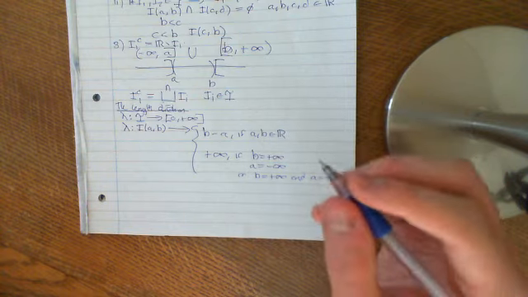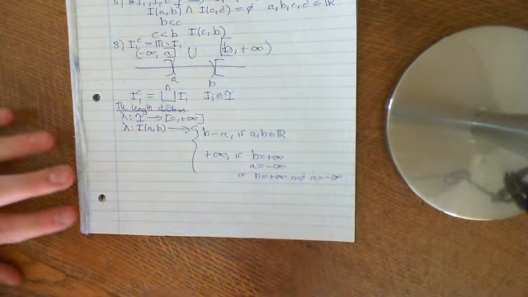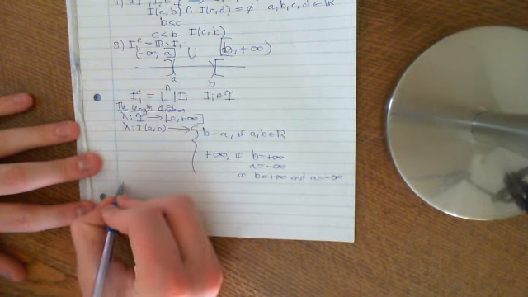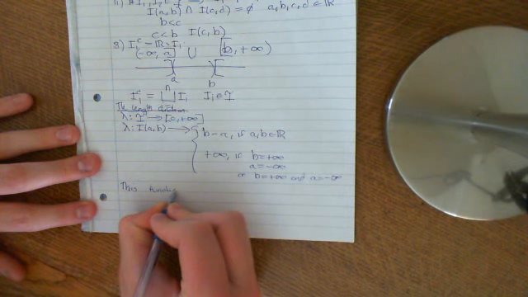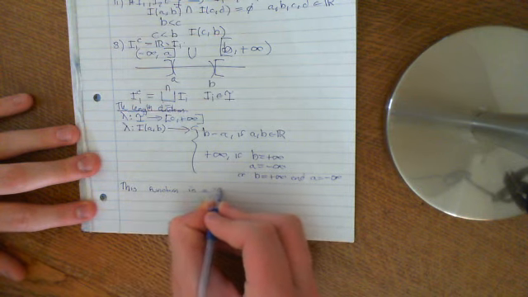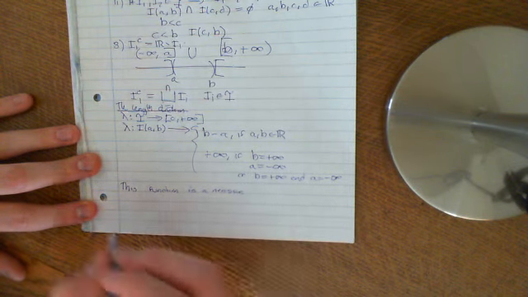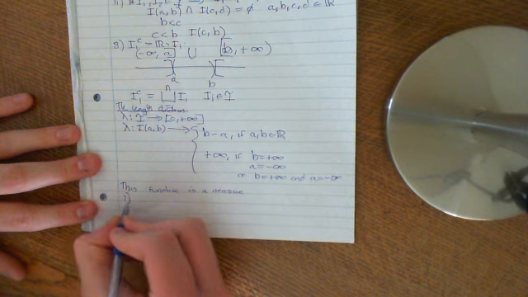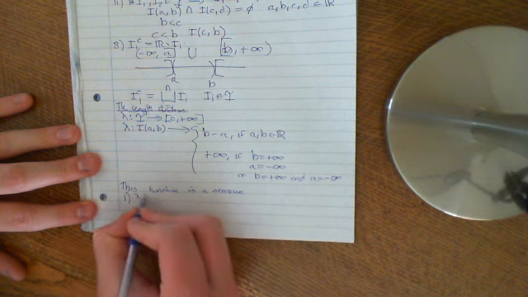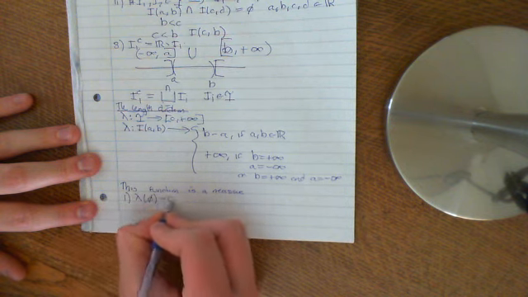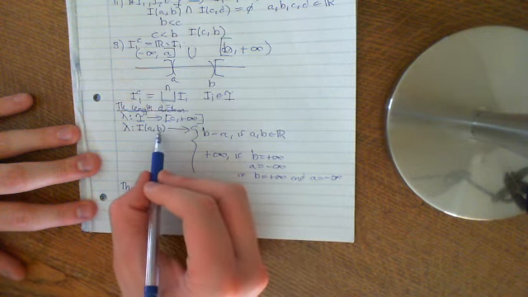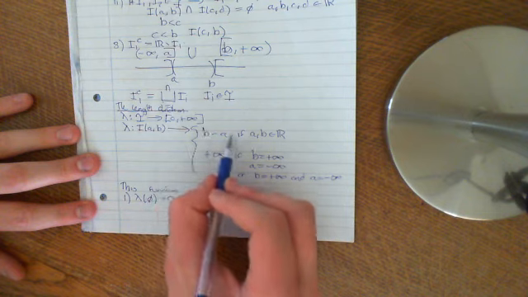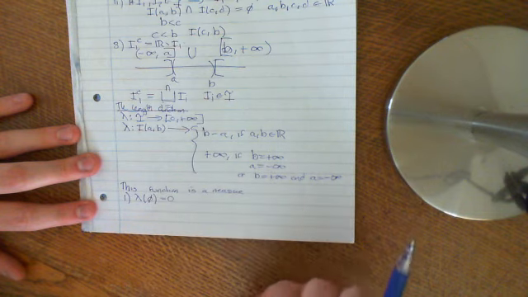Okay. And it obeys some axioms. A measure needs to obey some axioms. This function is a measure. And the axioms it has to obey to be a measure are: 1, firstly, that the length of the empty set has to equal 0. That is true because the empty set could be denoted A, and then if we take the length of that, it's going to be A minus A, which is 0.